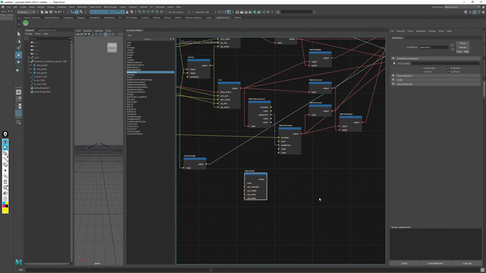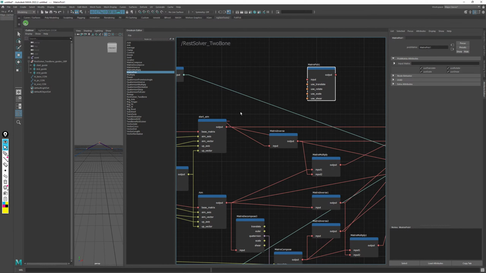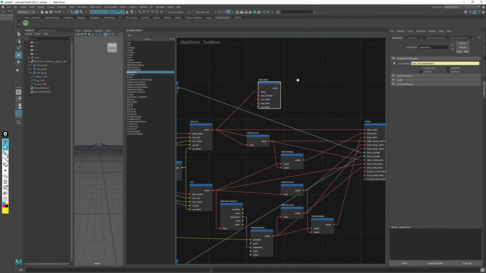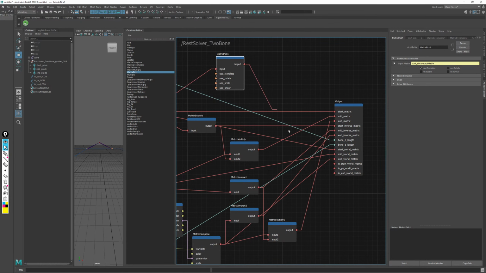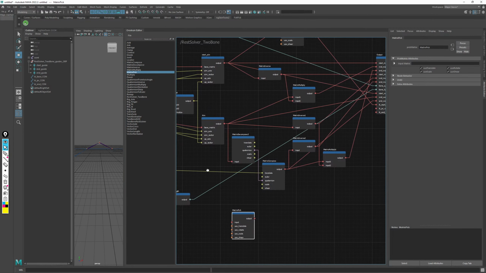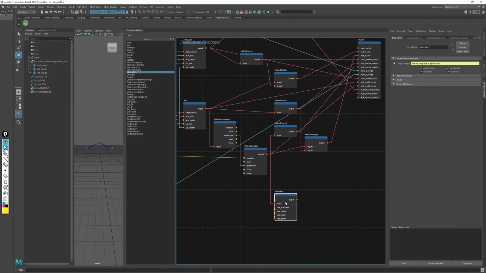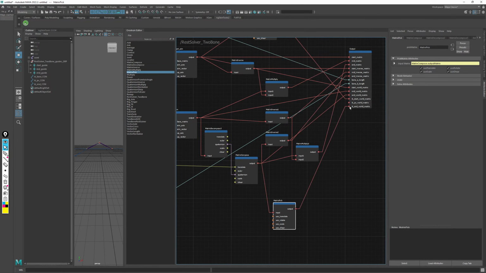So what did I want to do again? I want to get this start aim and just use the translation for it and output that as the IK start world matrix. Do the same for, I think it's this one, and use that as the IK end world matrix.